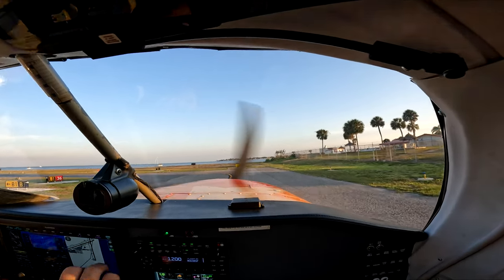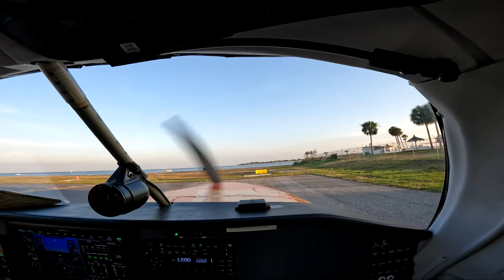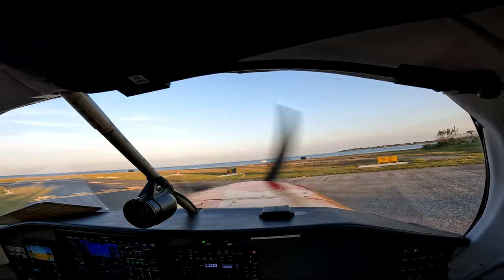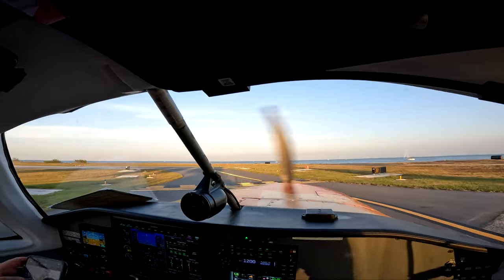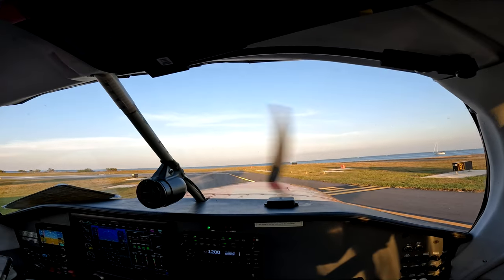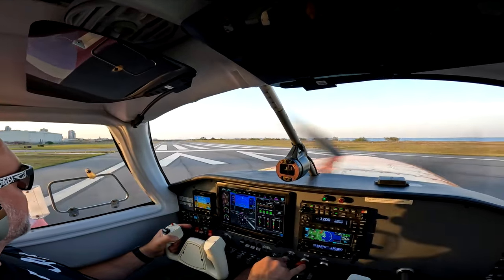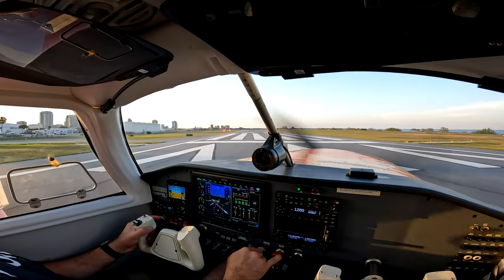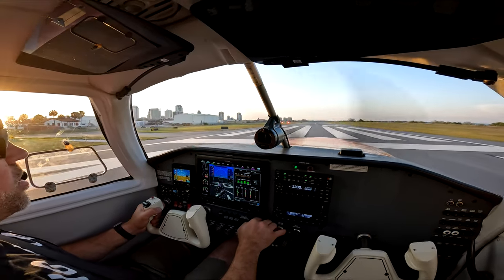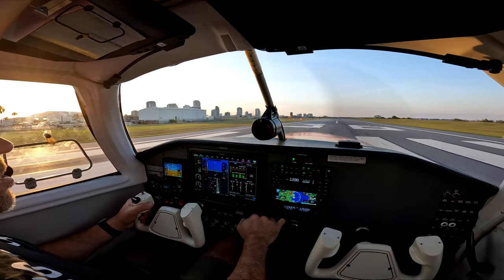It's just one of those locations that I would highly advise visiting because, number one, it's in gorgeous St. Petersburg, Florida. Number two is the actual airport layout. It's just unique in itself. Because it's surrounded by water, a majority of it, and then you have this amazing cityscape on the backside of the airport. And it's just one of those places that you fly out of and fly into, and you almost fall in love instantly.